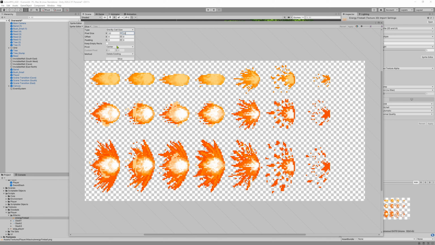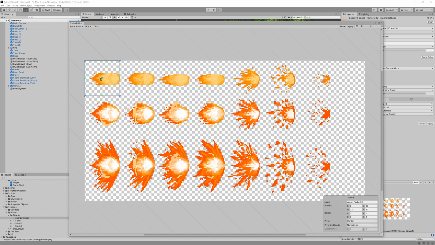The pivot, there's decent argument for us going with center or middle right, so the right. Because if we did right, then it would put the pivoting right on the tip of the fireball. But if we put it in the center, I think the rotation makes a little bit more sense. So we will slice it with the pivot at the center. All right, click slice. And you can barely see these white rectangles being built around each frame in the sprite sheet.